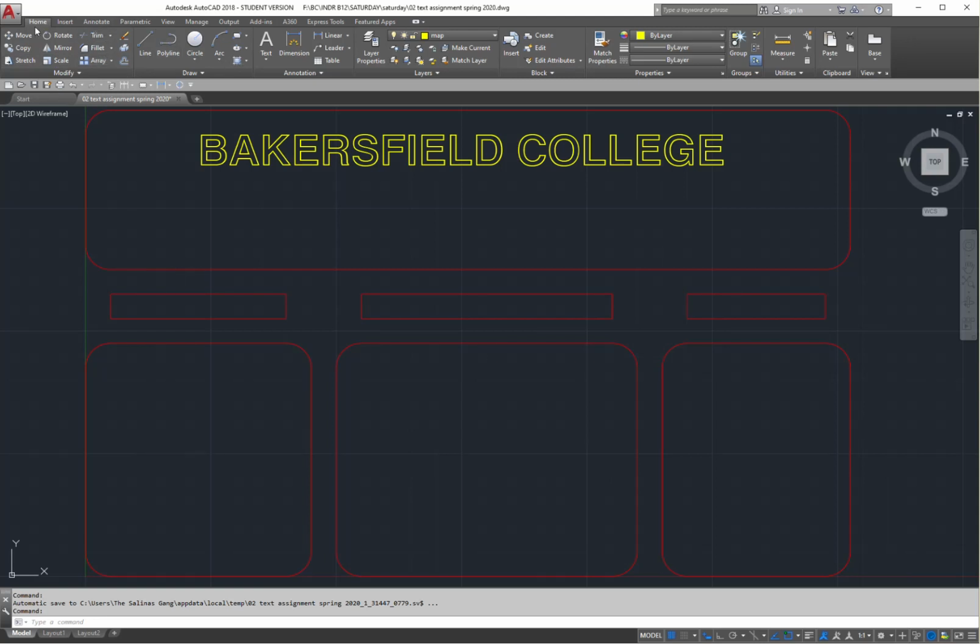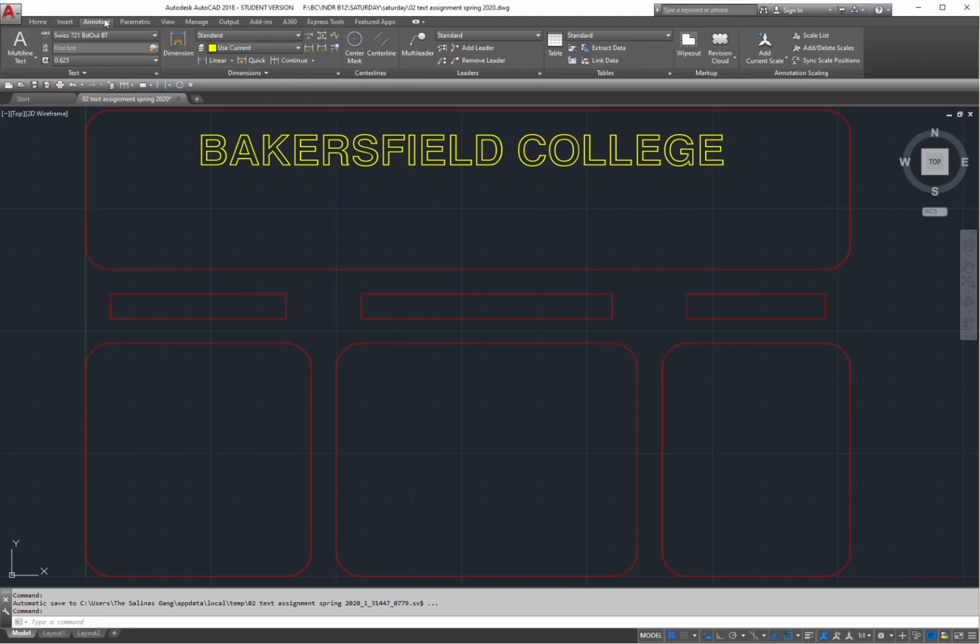from our Home tab, and then we have our ribbon right here, and you can see that there's the annotation part right here. You have text, multi-line, single line, then you have dimensions and other items from annotation. So we can do it here, or we can simply go to the Annotate tab, and then it opens a brand new ribbon. We can look at that, and at the end we'll see again the option with the big A, and the first option is multi-line, the second is single line text. Okay, so we have done this so far.